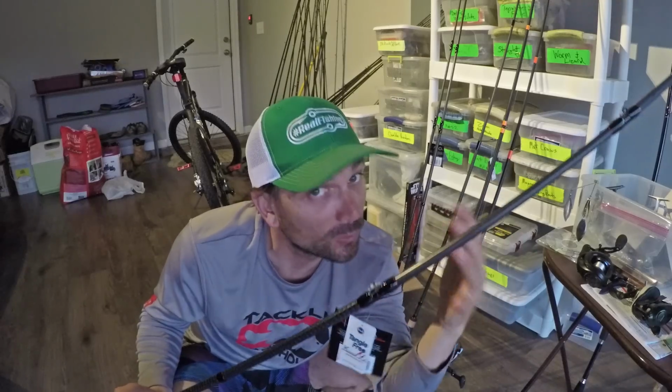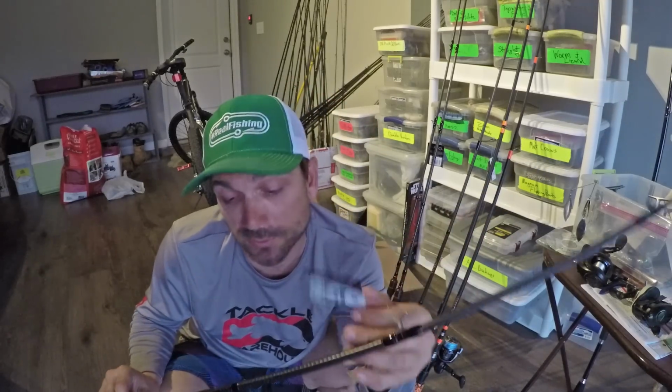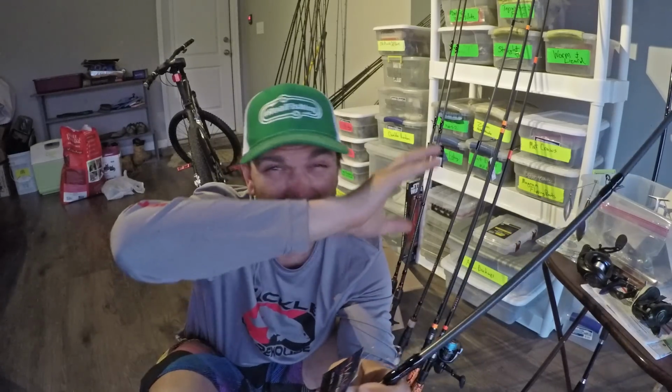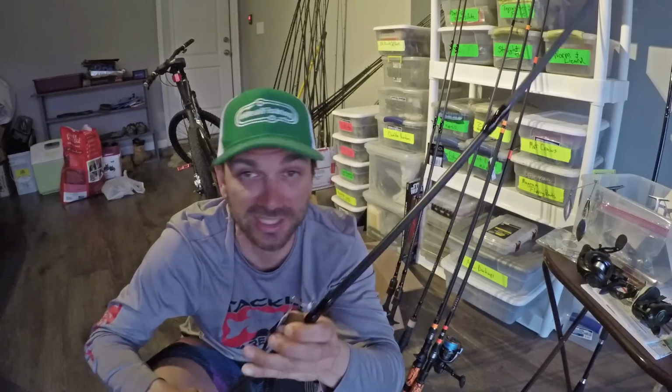Super light. Once again, it is a $250 rod, so it better be super light, but this thing is super light. But the 7.3 is going to be a jig rod. I hear you drag a lot of worms here, so dragging a 10-inch or a 12-inch worm, doing those things where it's fishing pretty slow, feeling for bites, but when you do feel that bite, you want that tip to be just a little bit of a bend in it, but you want it to load up super fast because you're going to reel down and you're going to hit the fish.